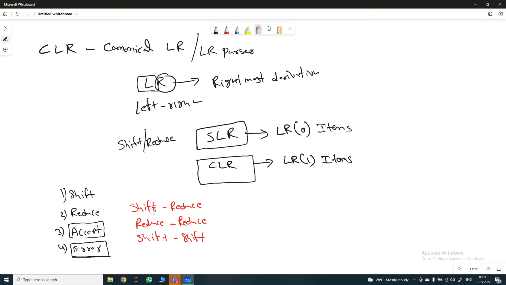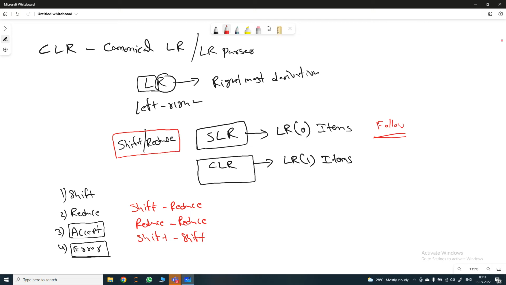Now here in the SLR parser construction, we identified that in a parsing table we have an entry where one time we have a shift entry and another time the same cell has a reduce option. So here we are facing an issue. This issue occurs because of the follow symbols of that reduction. So how do we represent that reduction in the SLR parser?